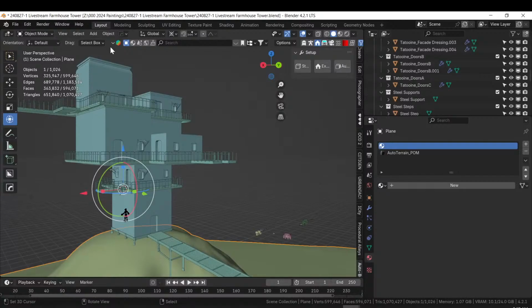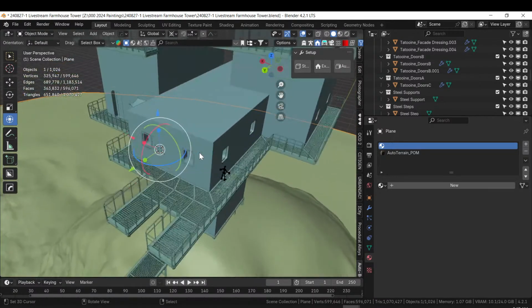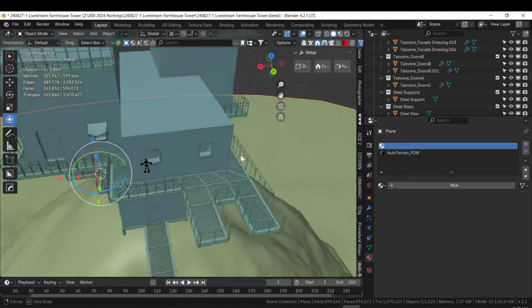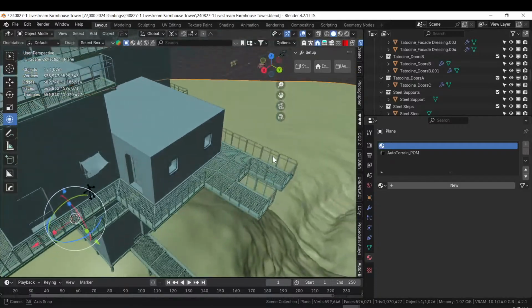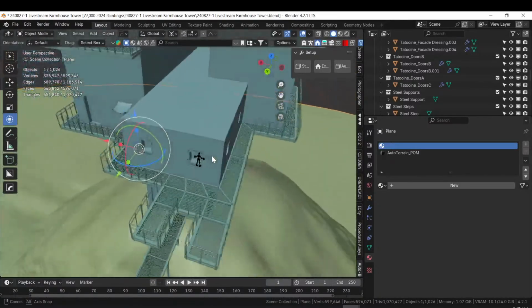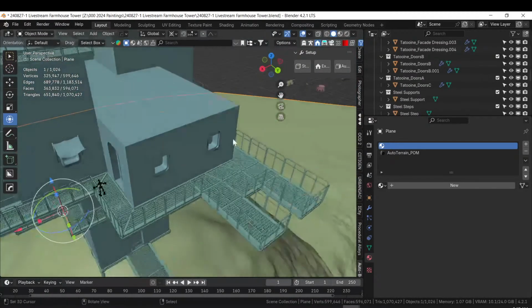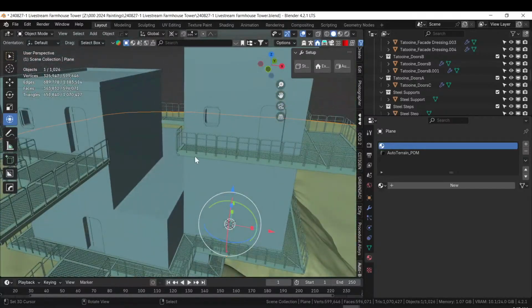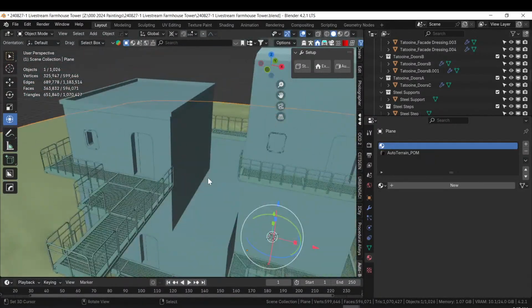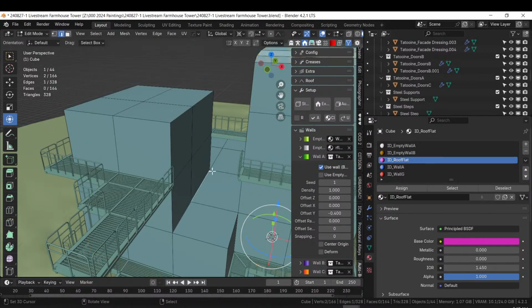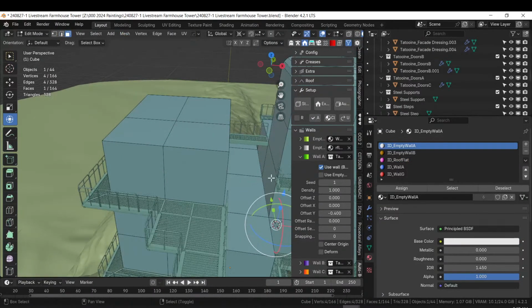I like it. I think we want a door on this level too, don't we? Probably here and here.